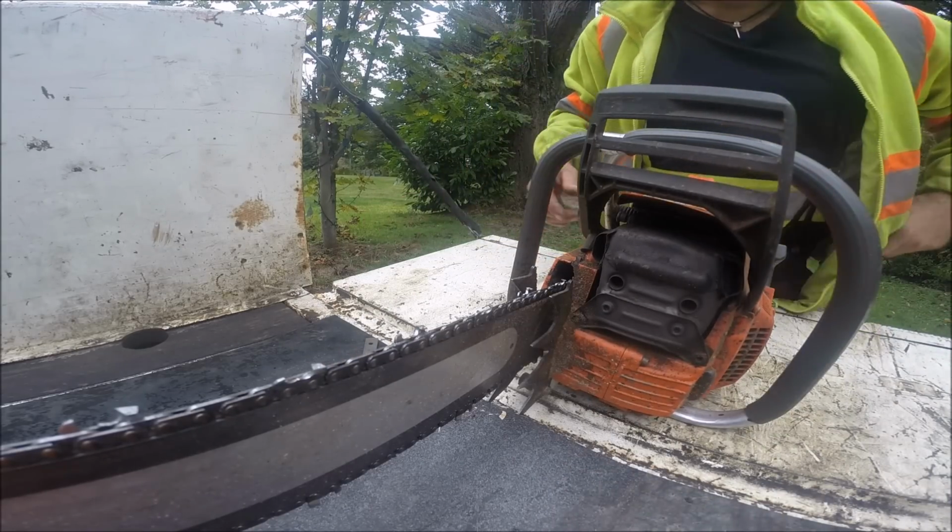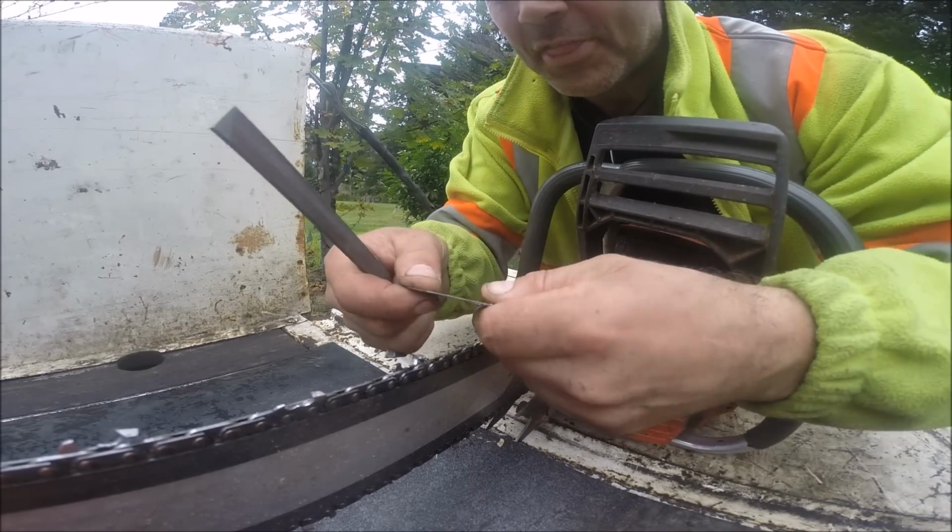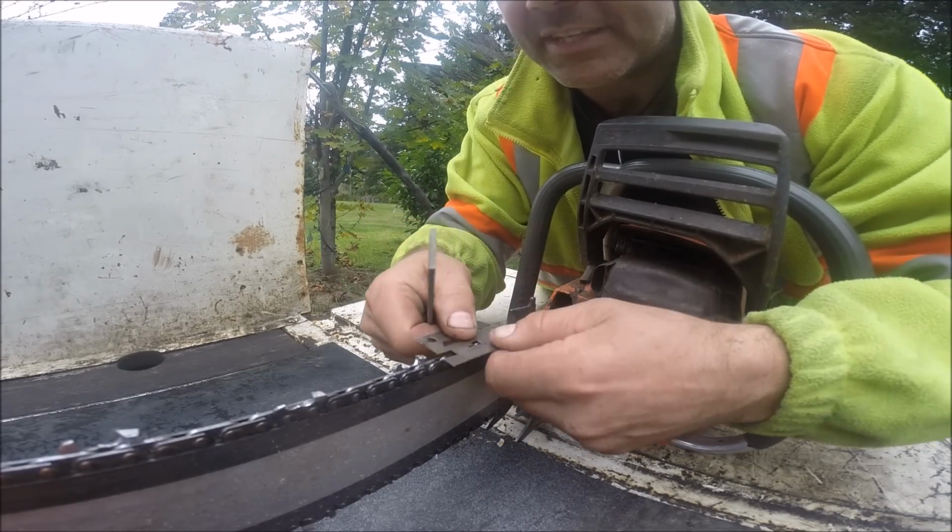Who's going? I might have a line on an old Homelite XL 130, beautiful saw, kind of like the 76.